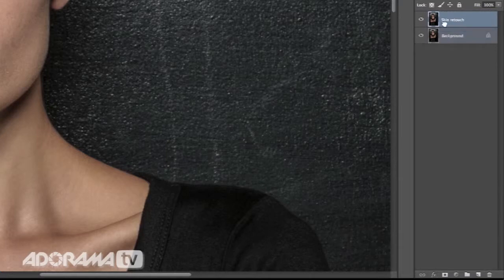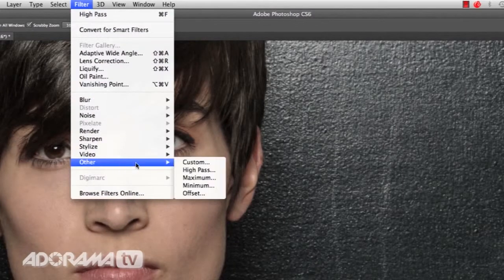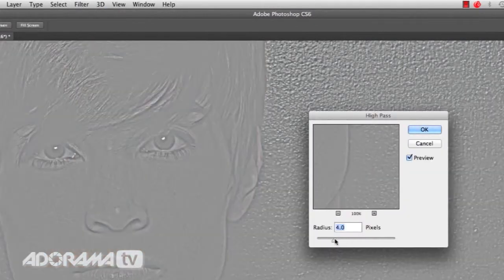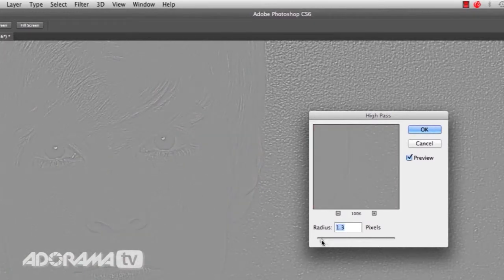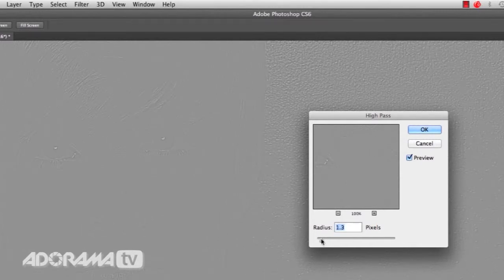So again, I'm going to do a copy. And now that I have that, I'm going to call this High Pass Filter, since we know what it is now, not sharpening. We'll do Filter, Other, High Pass. Then I'm just going to dial this into about 1.2, something like that. I just want to see the outline of eyes, nose, lips, something like that. So just very subtle. Usually around 1 pixel or lower, maybe a little bit more is about where I end up being. So I'll say OK.